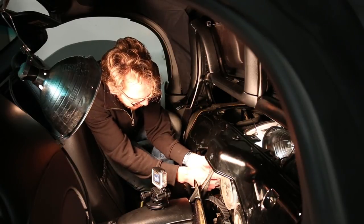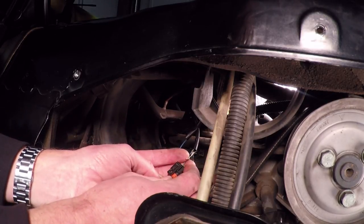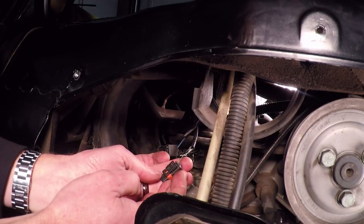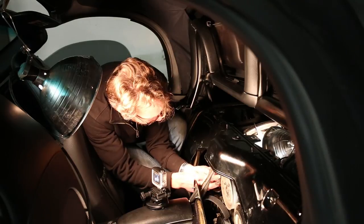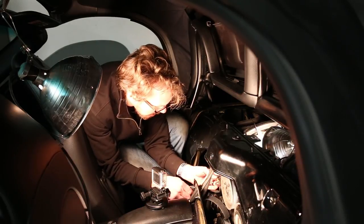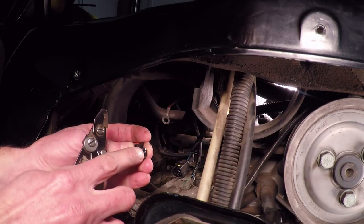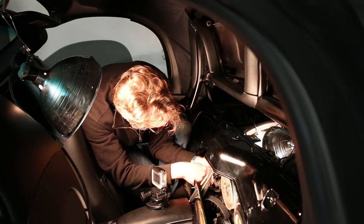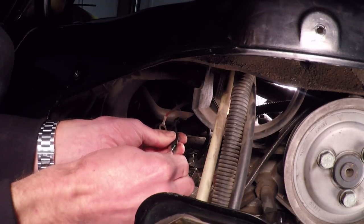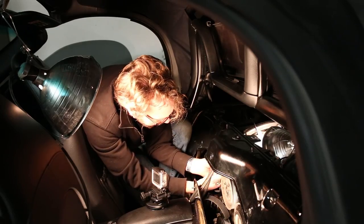So while only this wire is chewed through completely, it's so close to the connector that I'm going to have to take this pin out and redo this plug completely. The other wire does seem to be fine, but I think I'll just cut this connector off, take it over to my bench, redo it, and solder it back on. I'm gonna make sure I keep track of which color is which. For the rat-damaged wires, I'm gonna cut the insulation back a little to make sure it's in good condition, since it seems only the ends are damaged.